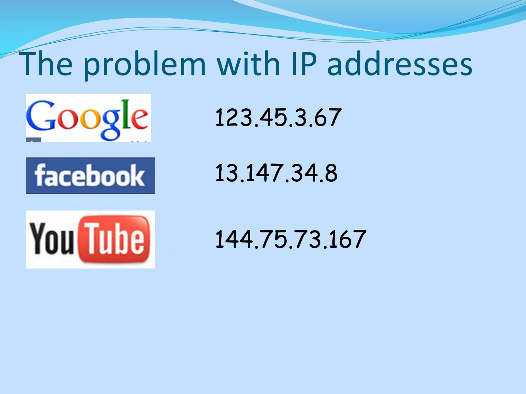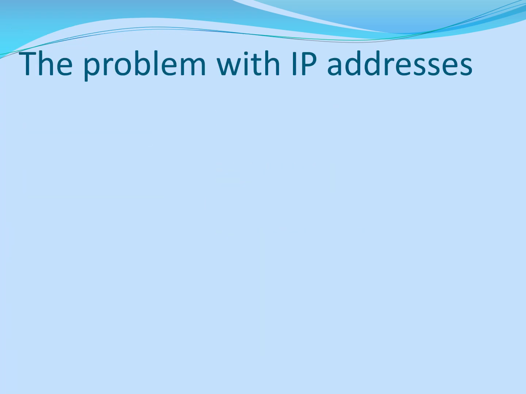But there's a problem with IP addresses. If I ask you to look at those IP addresses, can you remember? I just showed you some IP addresses. You can rewind the video if you want to look at them. But can you remember any of the IP addresses? You might remember some of the web pages. Google, for example, was one of them. Facebook was another. And that's because humans have a bit of trouble remembering IP addresses.